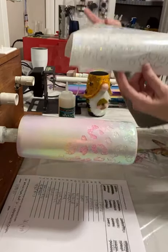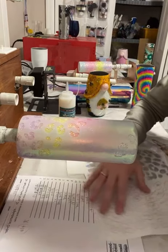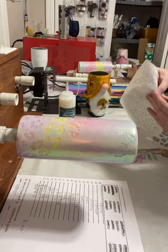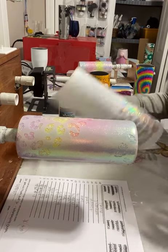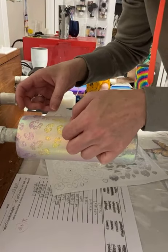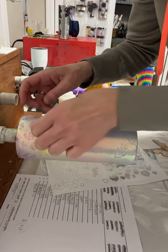Once all of our sealer is dry we are ready to apply our outer layer to our leopard spots. I am using the silver holographic brushed vinyl from Cricut for this. I am applying them one at a time because I want to make sure I get them placed nice and neat over each one. Sometimes I'll do four or five at a time but I don't try to wrap the whole thing — if you're that talented go for it, I envy you.